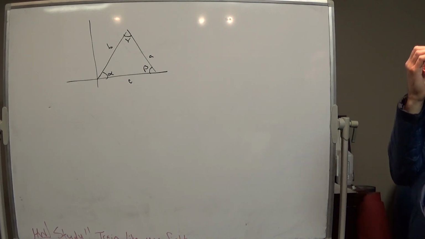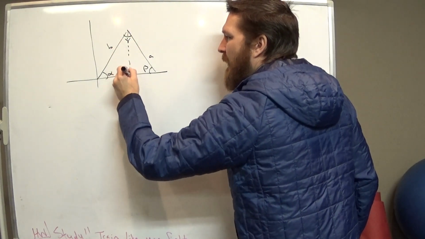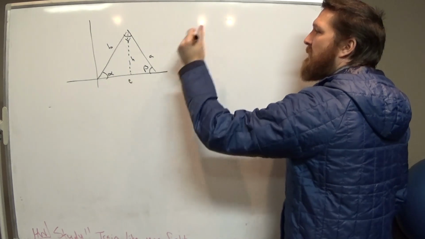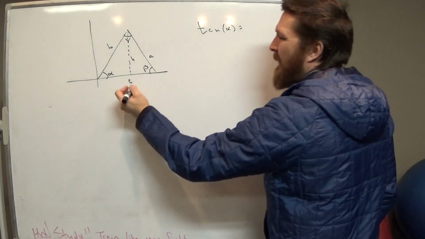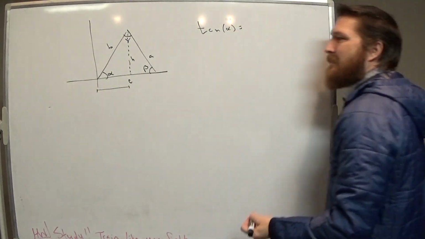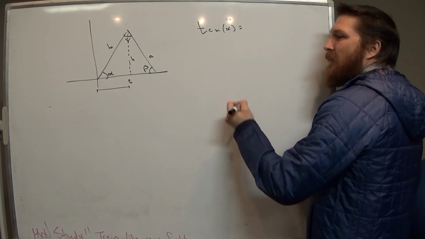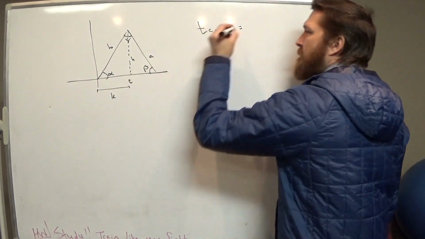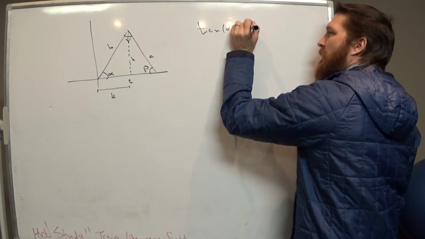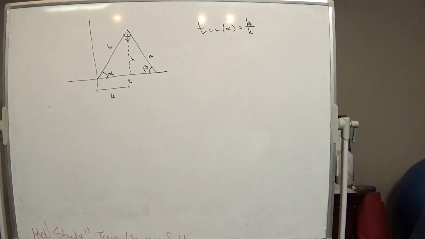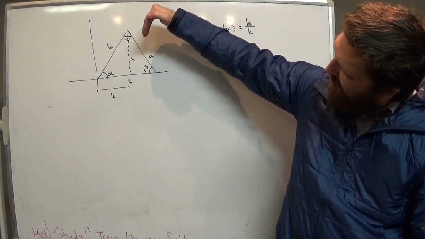So let's see. Well, tangent, let's just see. Here's a height. We're going to call that height h. And so let's just take tan alpha is h over, ooh, man, here's the problem. We don't know what c might be or might not be. This could be why there's not a law of tangents, but let's call this k. tan alpha is h over k.